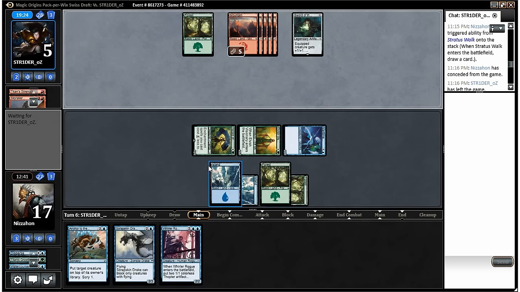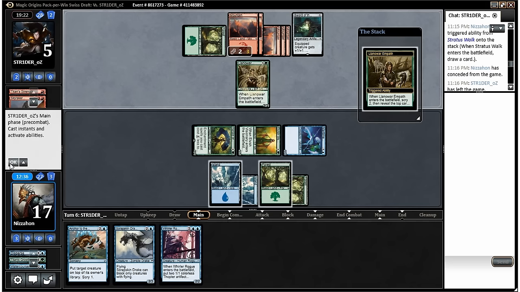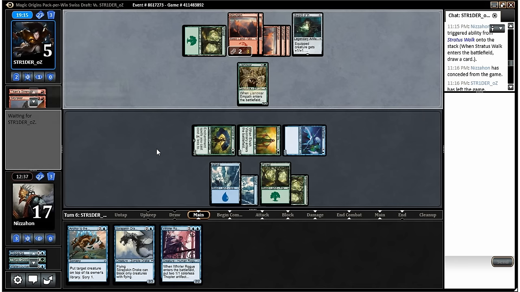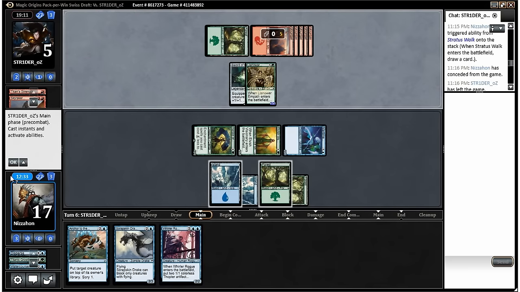We may just play Whirler Rogue, too. That's not a good Anchor to the Aether target at all, so it's a little frustrating. Probably going to equip it, too. I may still use Anchor to the Aether on it. Acolyte of the Inferno, huh? I think that's still what we do, believe it or not, because it lets us get in for 4, and then the next turn we can play Whirler Rogue, make any one of our creatures unblockable.